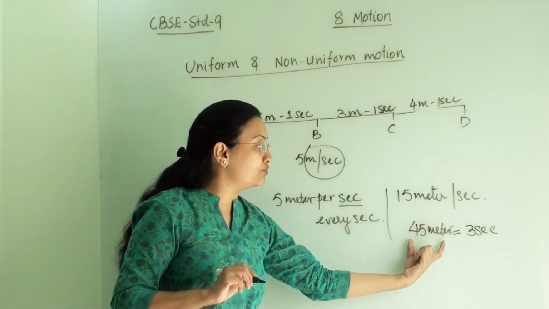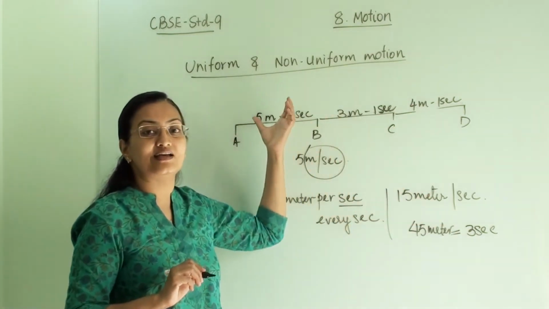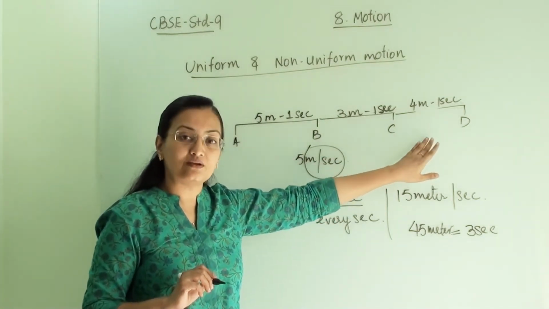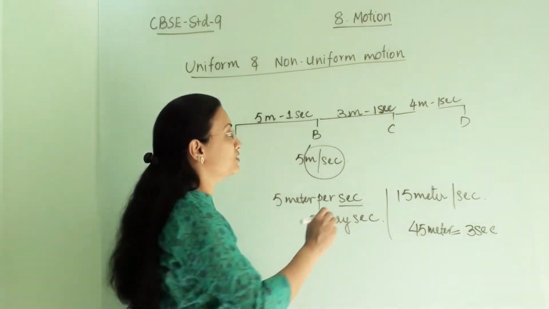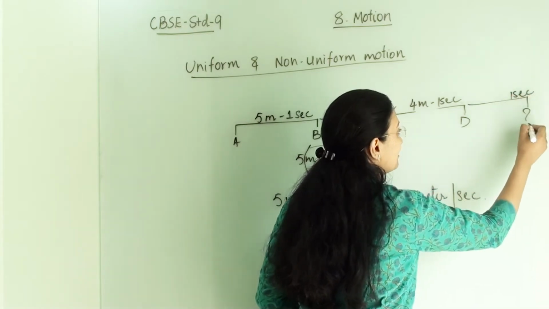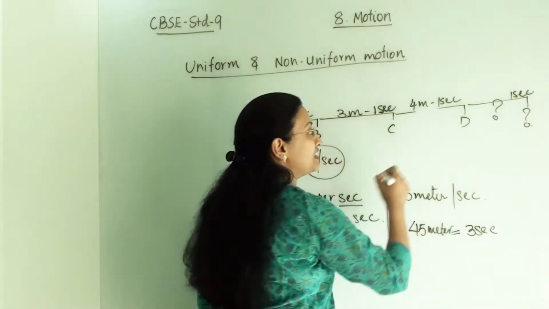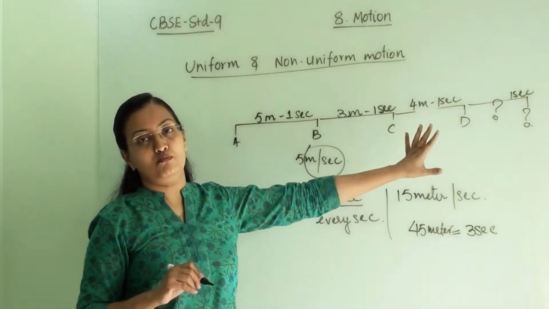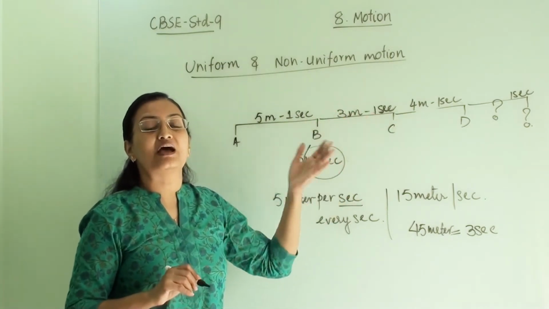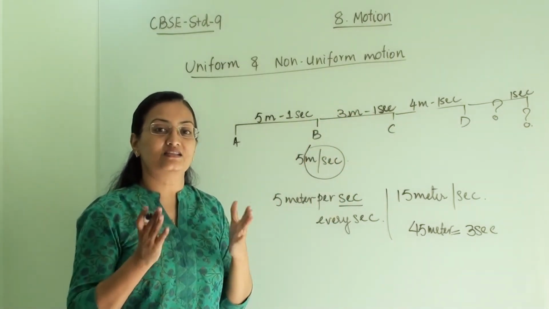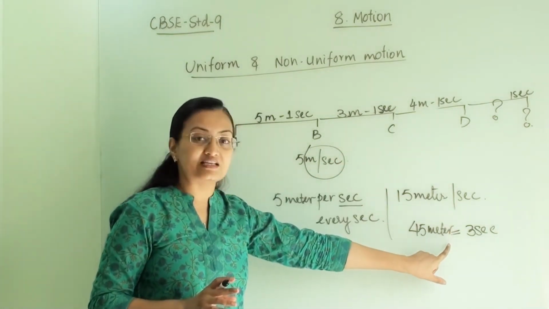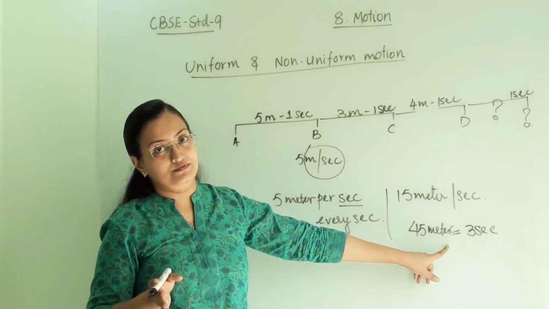So we cannot conclude where it has reached after 3 seconds. If we have data for all the 3 seconds, then we can count. Otherwise, we do not know where the car will be after the 4th second, or how much distance it will cover, because this is non-uniform motion. In this we cannot conclude. If we are given the data for the speed and its average speed, then we can conclude. Otherwise, we cannot guess. Here we can guess because this is a uniform motion.